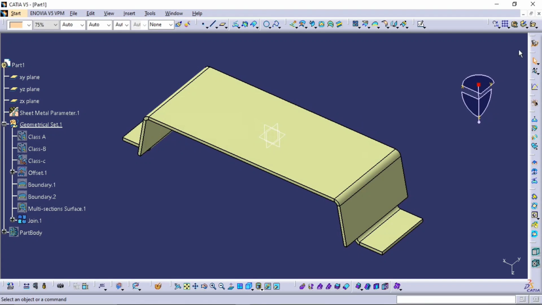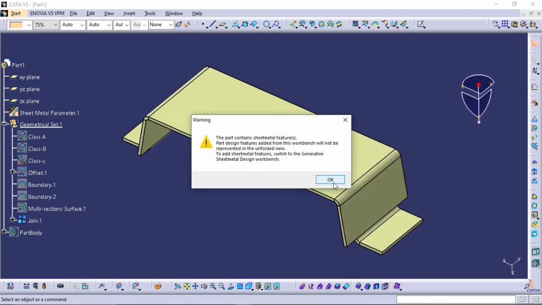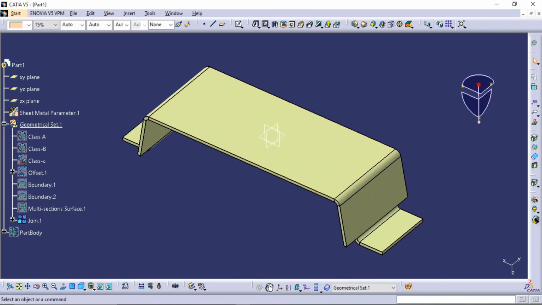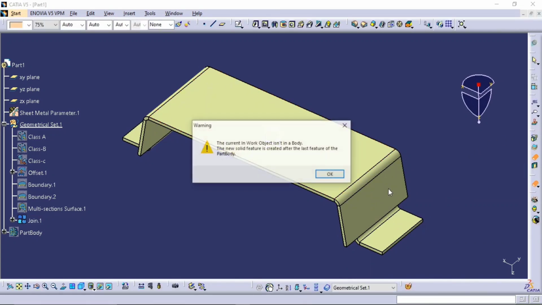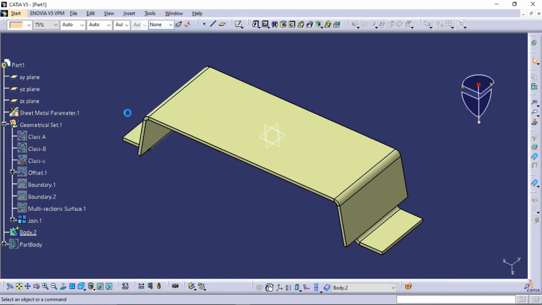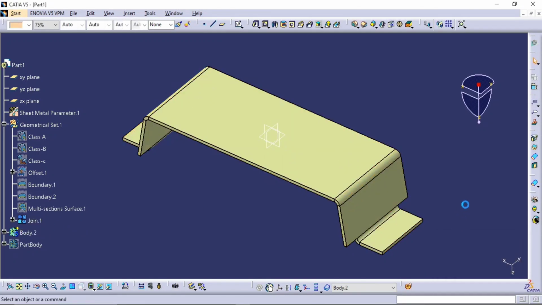Now let's go to the Part Design workbench. Let's use the close surface option. It is asking to select one more body, so insert body. Body 2 is added. Let's use the close body for this feature. Click on OK.